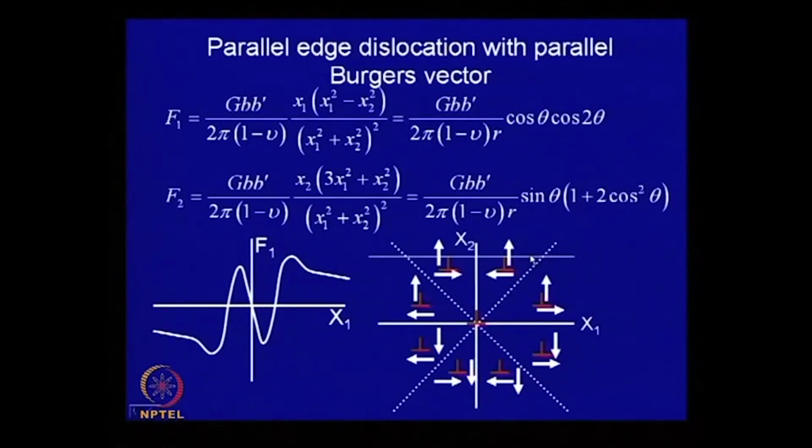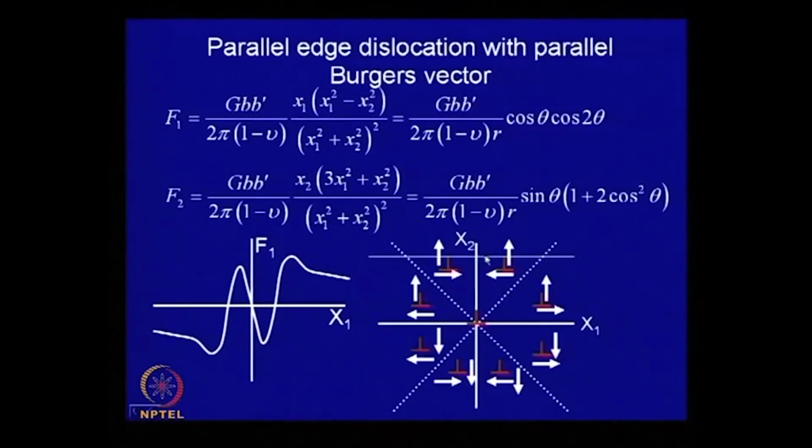So, if a dislocation is located here, there is a glide force and you do not need much force to move a dislocation. The dislocation will glide along this, and when it comes over here, x1 equals 0, so F1 equals 0. If you try to push it here, you will find that the force is acting in this direction, so again this will bring it back here. So, this is a position of the most stable dislocation configuration.